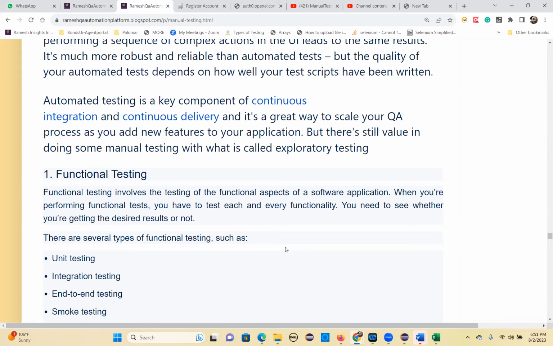Also some bugs I'll show you, so that you see how to report different defects, how to take screenshots, and how to attach the files. It will be easy for you, and you will get some idea how to do manual testing.